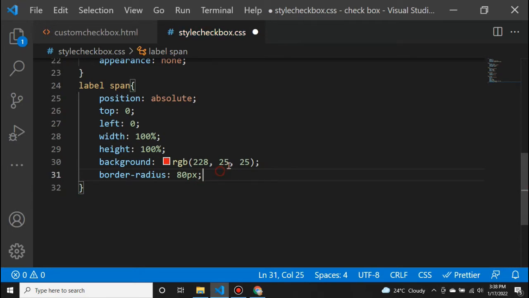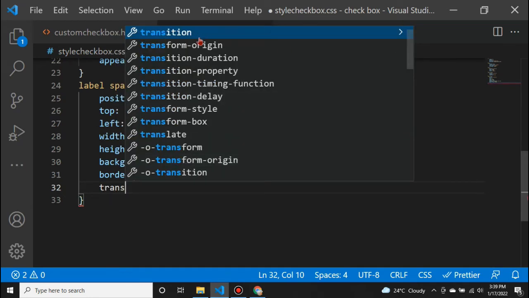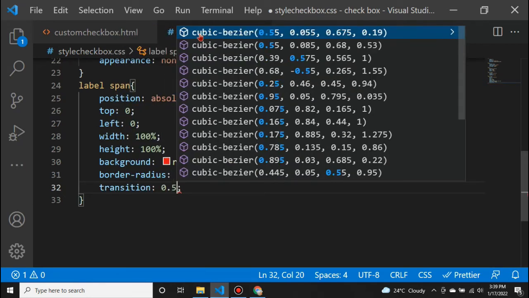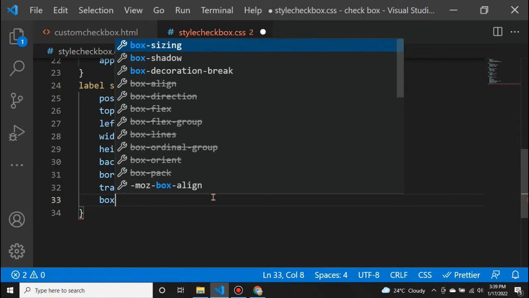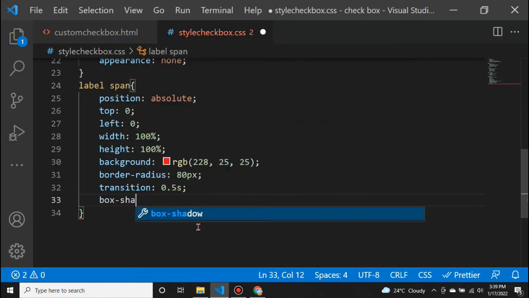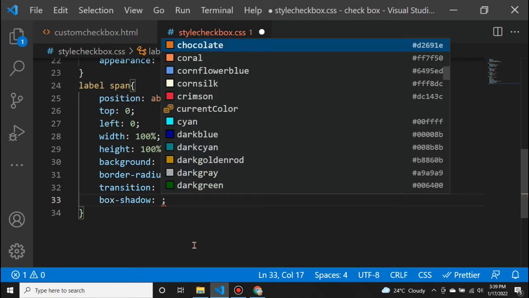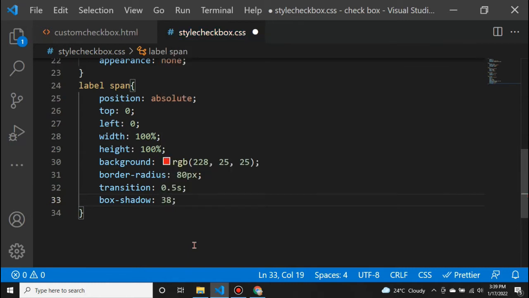And then I'm taking a transition of 0.5 seconds. And then for the box shadow, I'm using a box shadow. Box shadow here, I'm going to take 0, 0, 38 pixels.